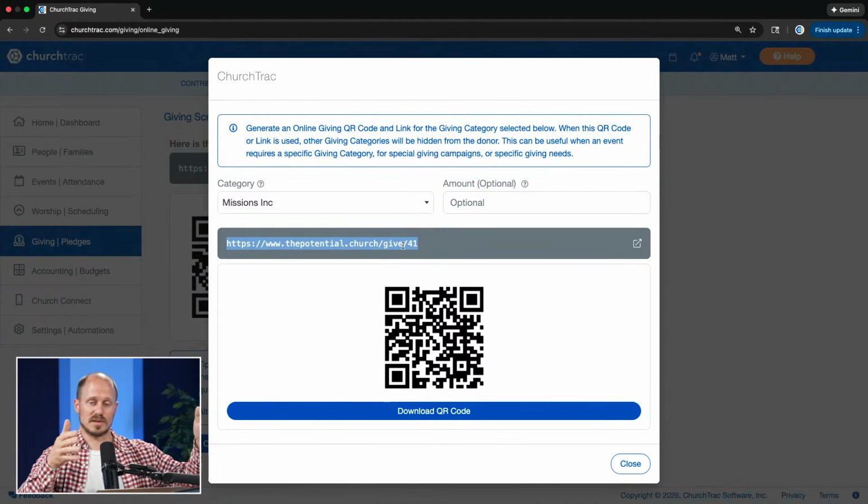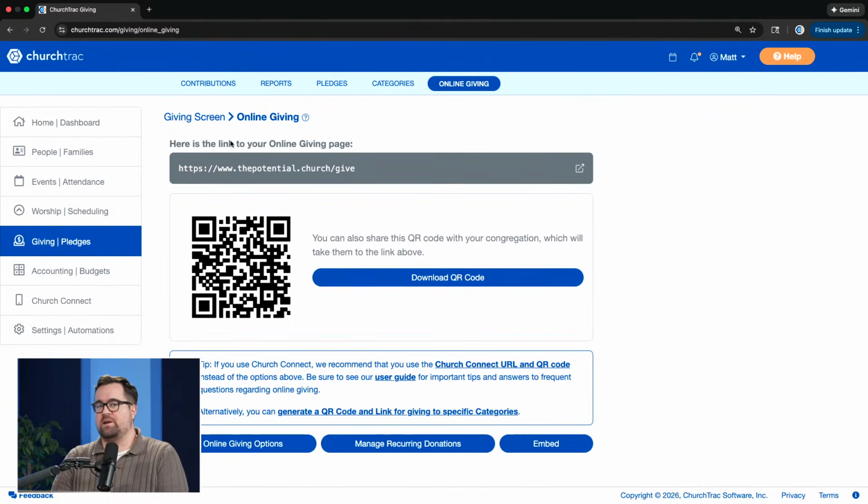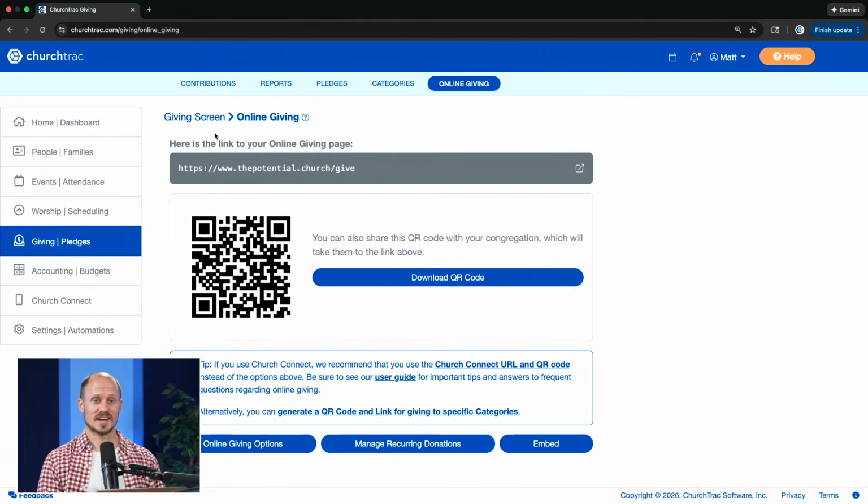So this allows you to be very targeted with your donations, even in a quote unquote generic auto reply with your church. Definitely. And again, just another force multiplier of using two screens together, because everything's interlinked in ChurchTrac. All these features are communicating with each other to streamline the work that you're doing. So one thing you do in one part of the account can affect something you do in another. And that way you don't have to duplicate the work that you're doing.